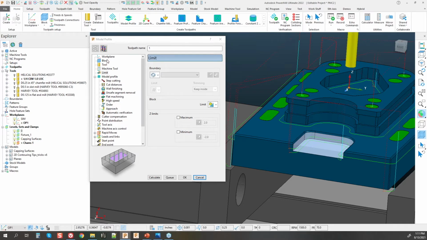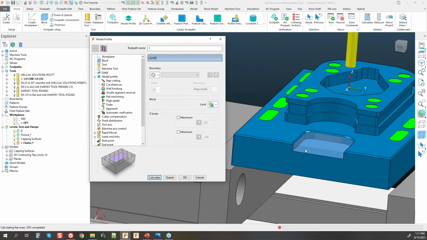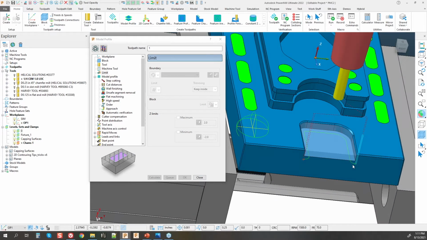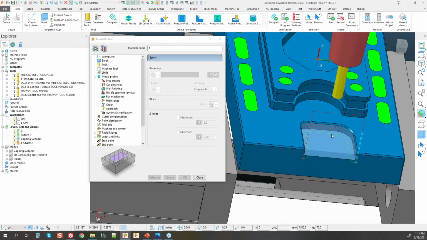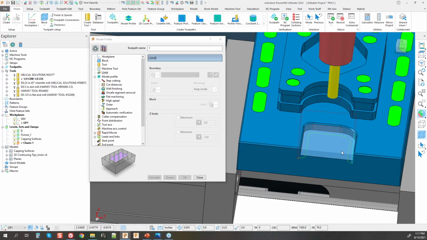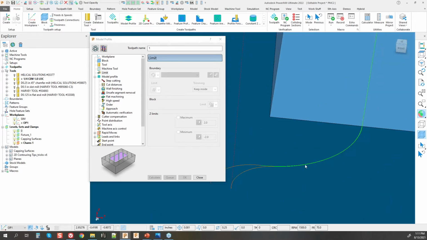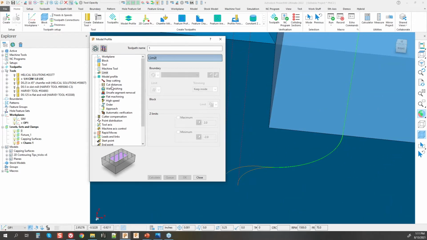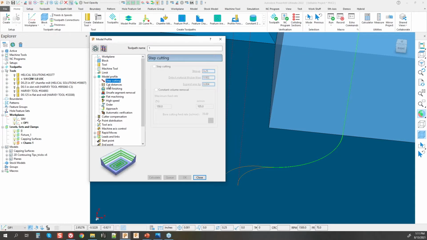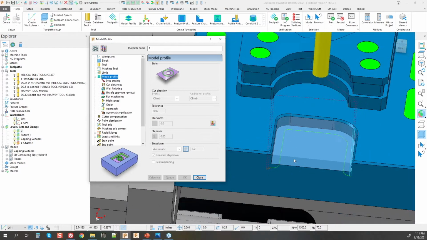If I just alter my block here, and then just calculate my toolpath within that region, I quickly get a contour around just that side feature there on that open pocket. All right, so it's very simple to come in and start creating this toolpath just based on that. Now, it looks like I've got a couple of cut distance settings in here that may be coming back and doing some finishing, over the wall or something like that. That's causing an extra pass in there.